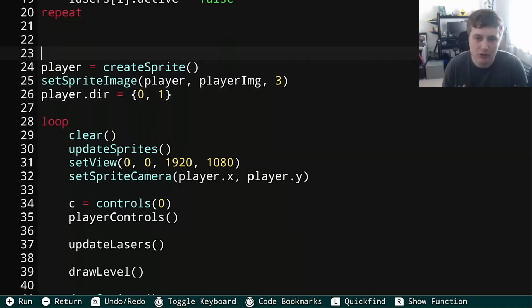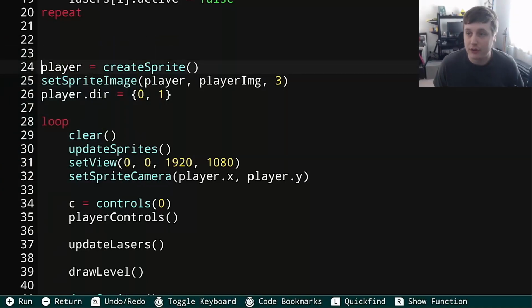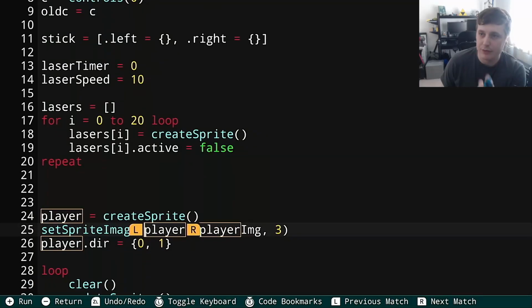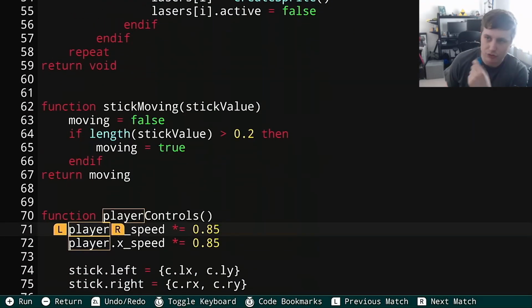And quickly just go over this next one, quick find, very, very similar to find, except we don't need to enter a search term. So all we need to do is move the cursor to the word that we want to find, and my quick find is on L here. I'll just tap L, and look, we're now in all of the different instances of this found word, player. So this is a really nice and easy way to just jump around your program. Hopefully these changes make navigating larger scale programs just infinitely more enjoyable.